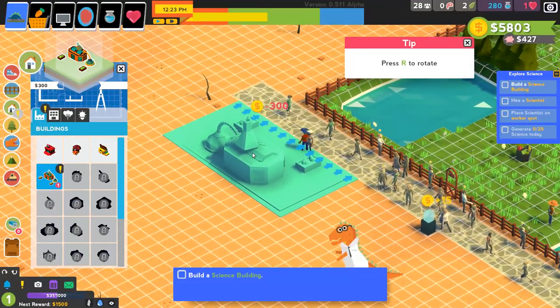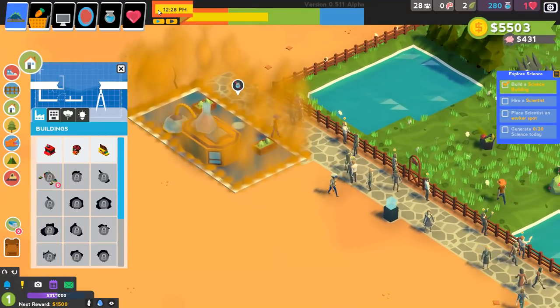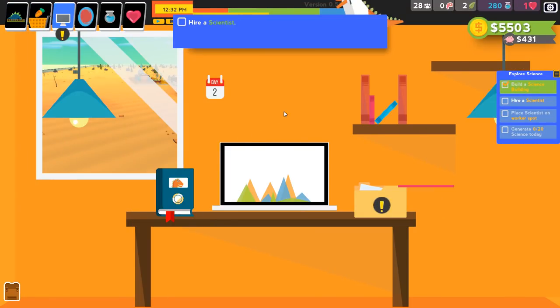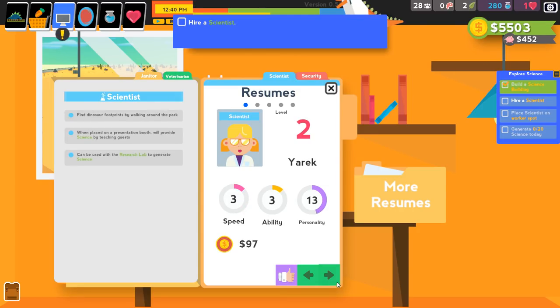The absolute worst place to put my donation level. Okay, generate science credits. Pick up scientists. Place onto science node. So I was going to say, step two, we're going to hire some sort of scientist. So we're looking for a smart-looking individual, like myself, if possible.